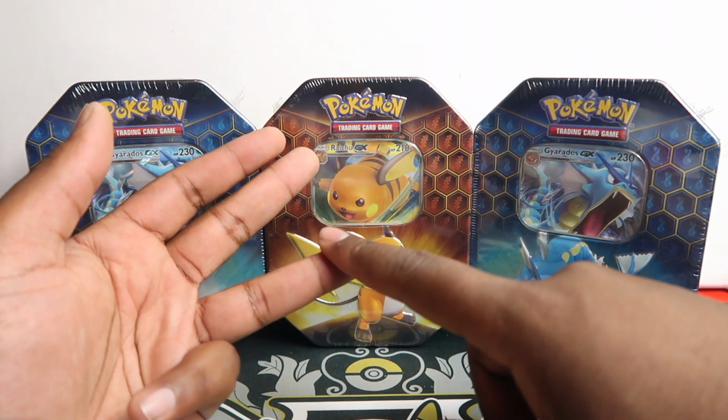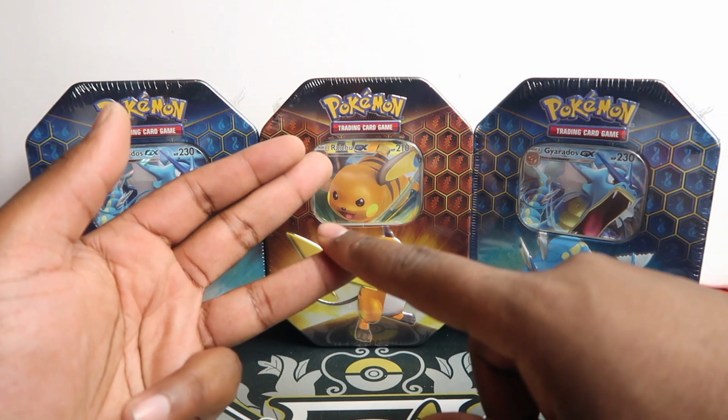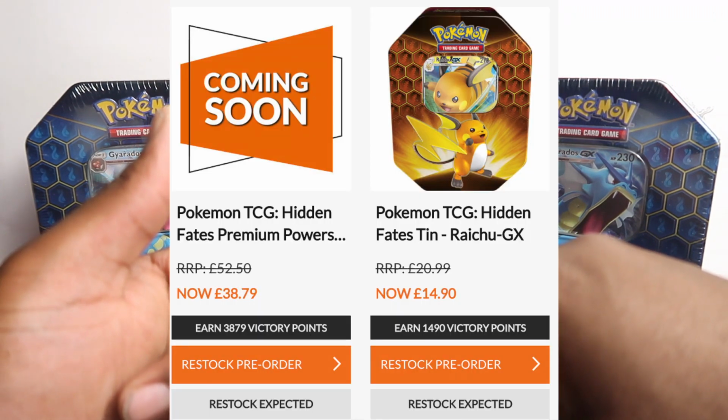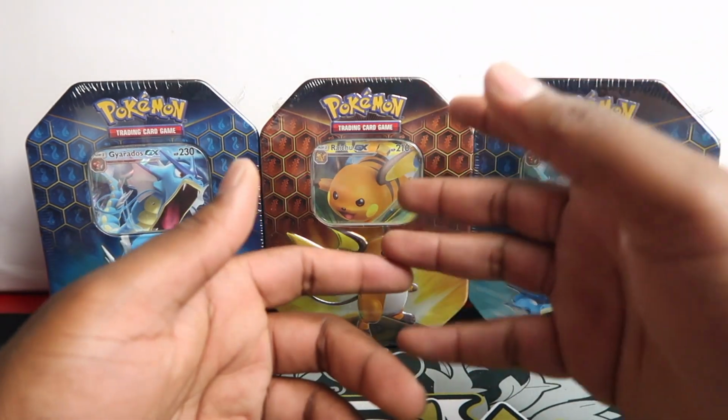It was probably the first proper video to announce reprints, to be honest. That's my most viewed video as well, but yeah, there are reprints. Currently the best place with the info in the UK is Board Games UK. They're saying they're restocking at £15. So yeah guys, go check them out. But search Google Board Games UK Hidden Fates, I believe.